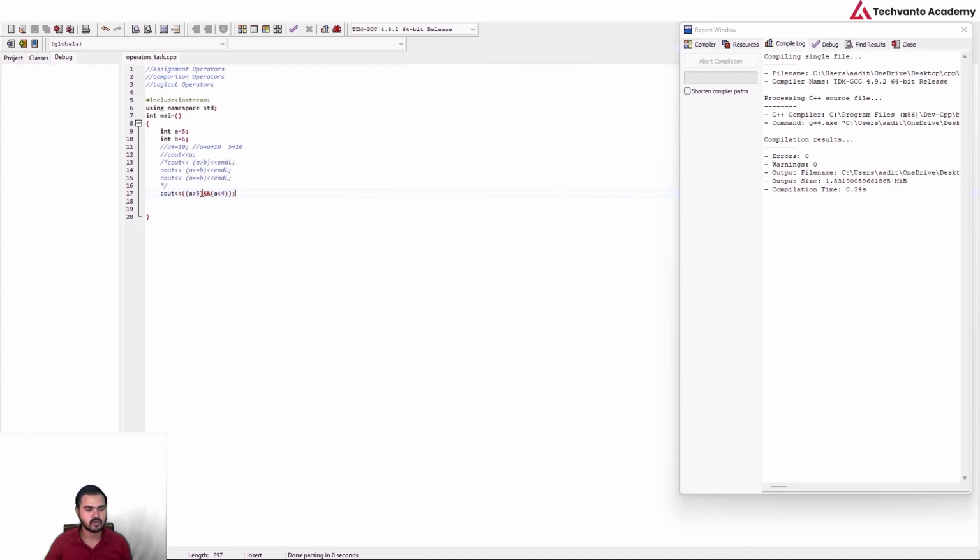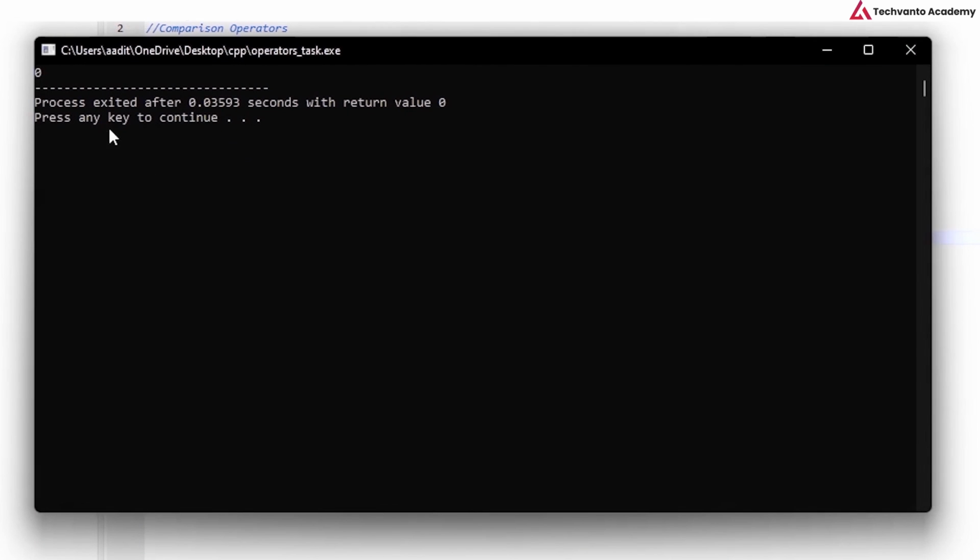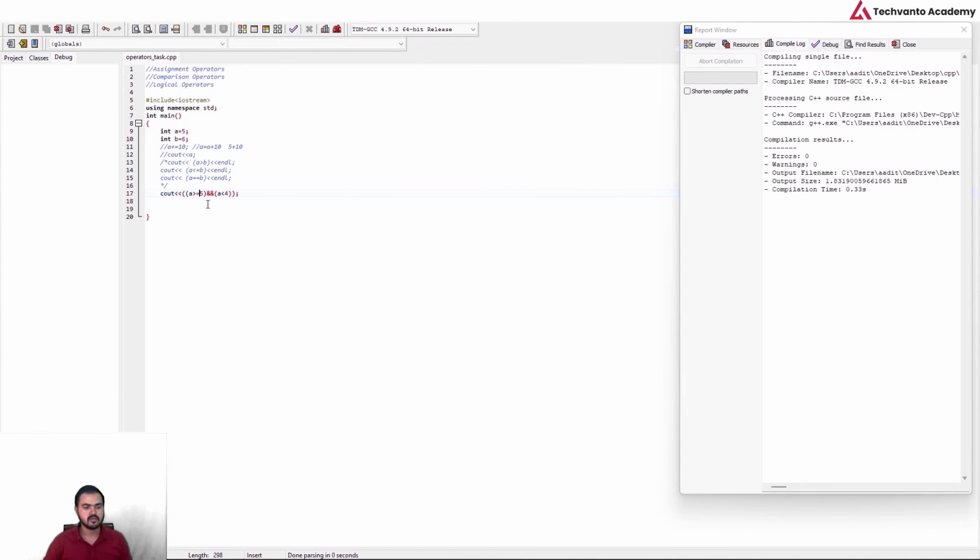Now we will check one more condition. I am going to apply equal to. So now here 5 greater than or equal to 5, yes, one condition is satisfied, and 5 less than 4, this condition is not satisfied. Now we will get the result. The AND operator, what it does is, if any one of the statements is false, then it returns false. If both statements are true, only then it will return true, which means it returns 1. So one condition is satisfied, one condition is not satisfied. Now we can check it. We will get 0. In this way, this is how the AND operator works.